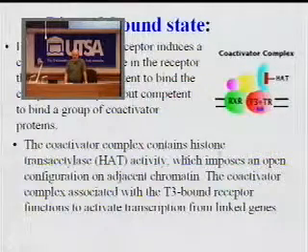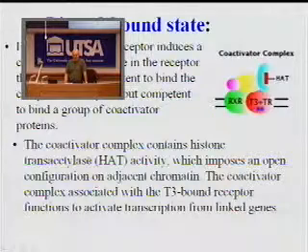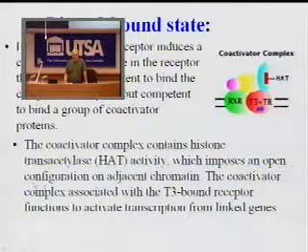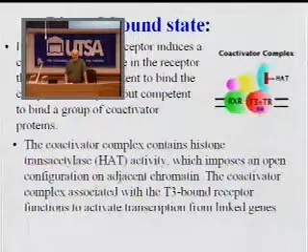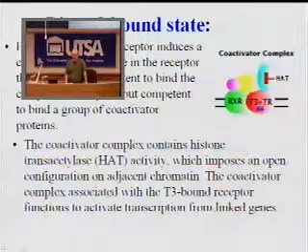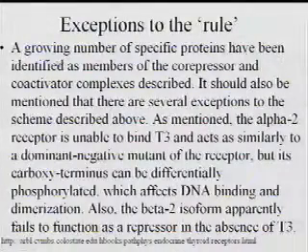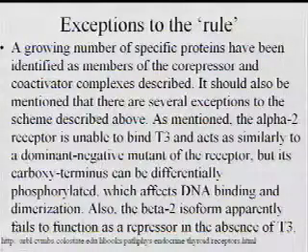The coactivator complex contains histone acetylase activity, and this imposes an opening configuration in adjacent chromatin. The coactivator complex associated with the T3-bound receptor functions to activate transcription from the linked genes. There are exceptions to this rule. A growing number of specific proteins have been identified in members of the co-repressor and coactivator complexes that are described.